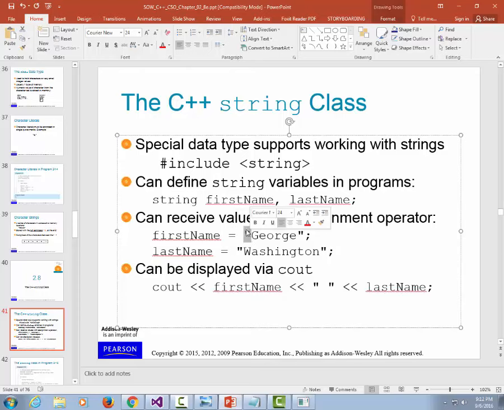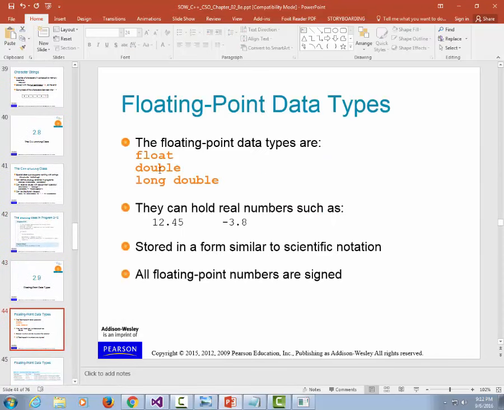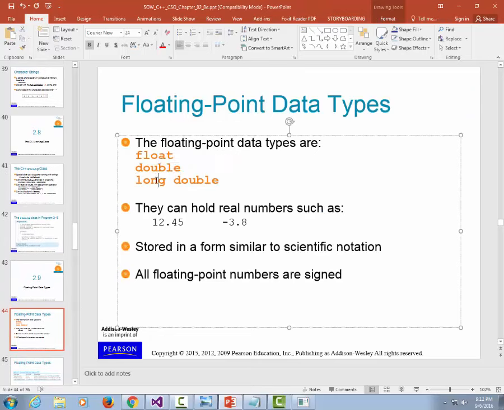Floating point data types: float, double, and long double. A float is a 32-bit data type, and a long double, I believe, is a 64-bit data type. So floats are 4 bytes long, and long doubles are 8 bytes long. I will confirm that. I'm going to go back into my code and print out the size of a float, and then a double, and then a long double. So going back here, up at the very top of my program, I'm going to declare a float, a double, and then a long double.